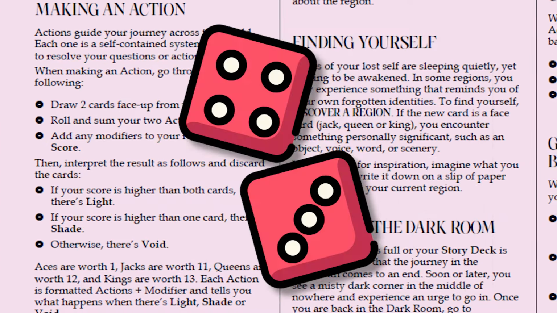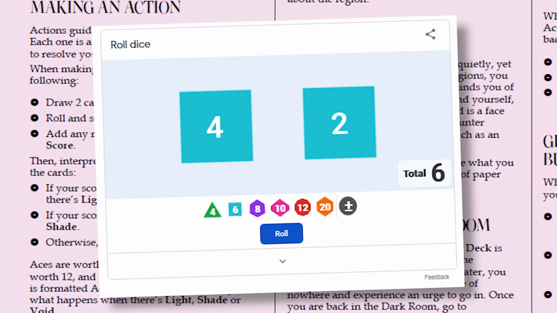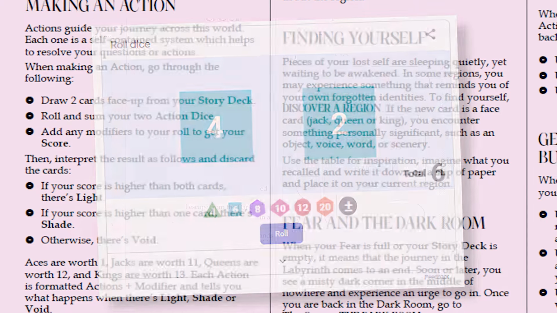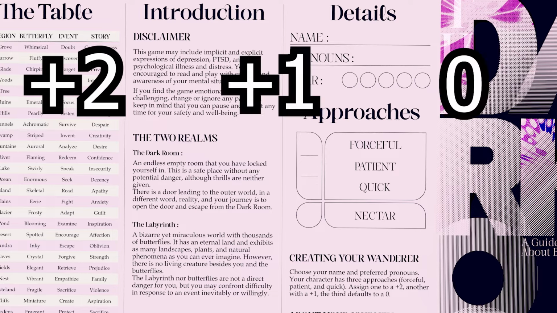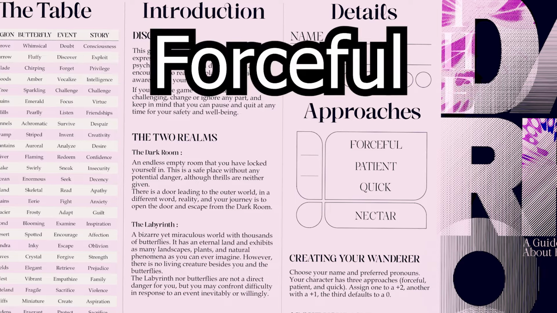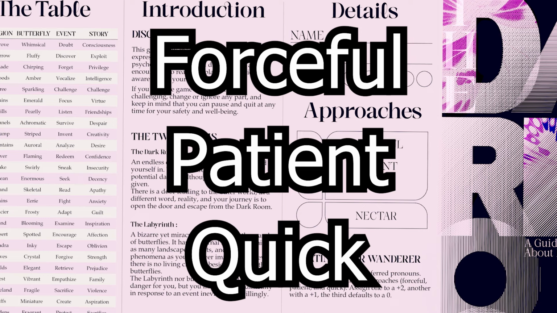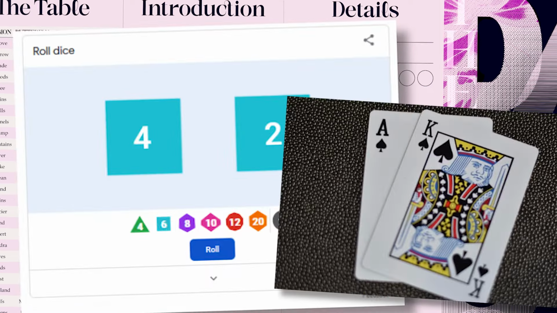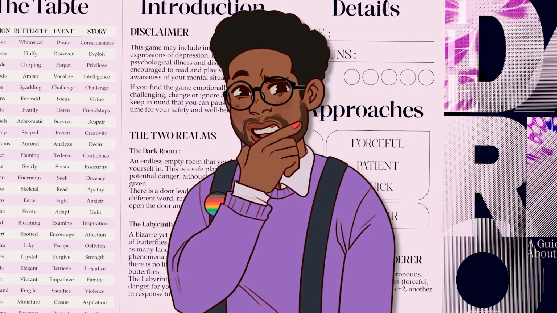Next, you roll and sum your 2 action dice. For example, I rolled a 4 and 2 in this, giving me a 6. Next, I add my modifiers to that roll. You can assign +2, +1, and a 0 to these modifiers, or as they're called, approaches: forceful, patient, and quick. From there, you compare the number you rolled to the number that's generated from the story deck. For example, I rolled a 6 and I used my forceful approach, giving me an 8.